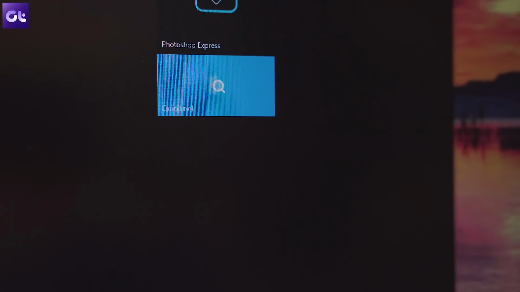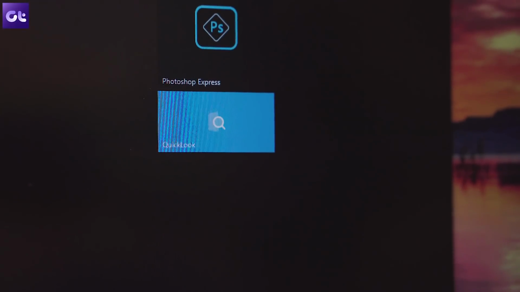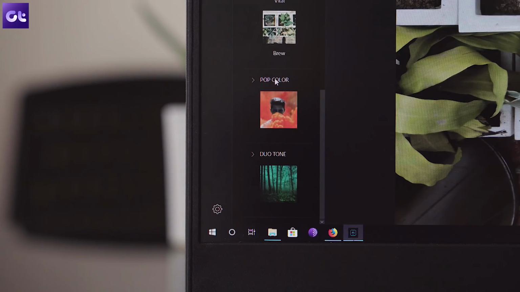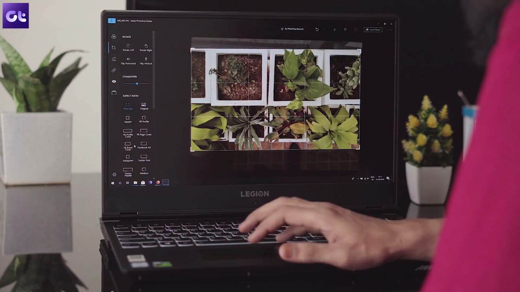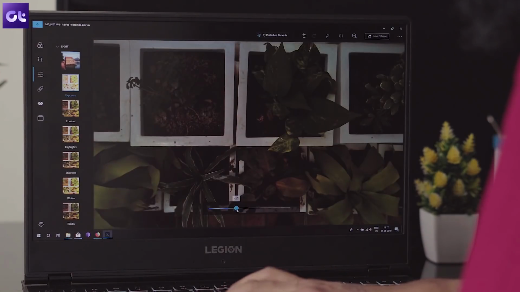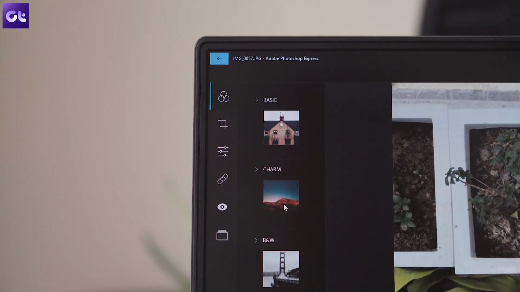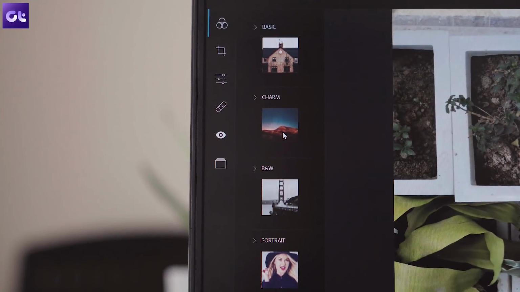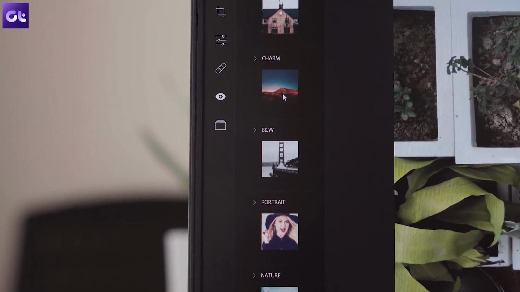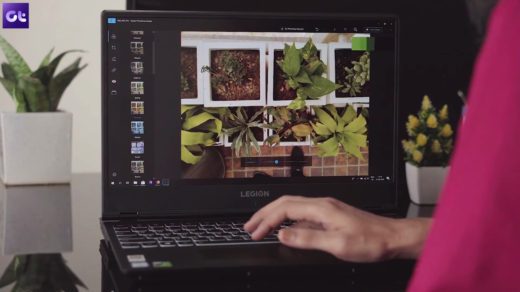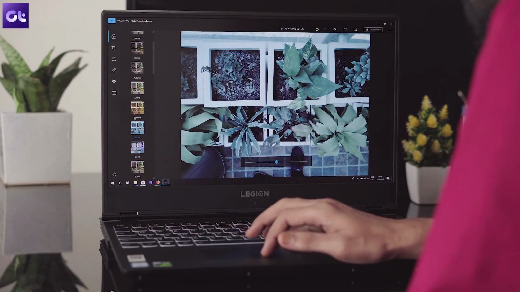Let's move on to Photoshop Express now, one of the most capable image editing apps that you can get on your system without spending a dime. With the app, you'll be able to crop and resize your photos, tune the colors, remove blemishes, and add cool filters and effects to create stunning images for social media. Sure, it's not as powerful as the full-blown version of Photoshop, but then it's absolutely free and offers a ton of great features that I'm sure you'll appreciate. Since Windows lacks any native software that offers the same capabilities, I'd say that it's a good idea to download this one right away.